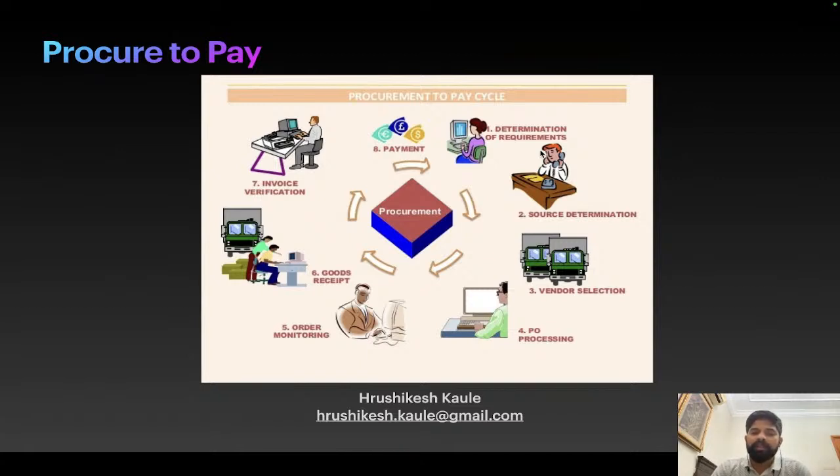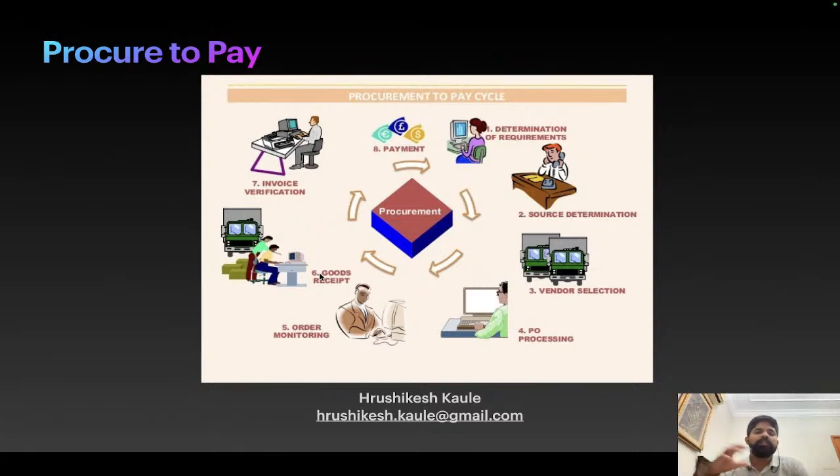Once the material is provided, okay, so here it was requisition, then source determination, like vendor selection, then PO processing, PO creation, then order monitoring, like when it is coming and all of the follow-ups if they are to be taken, and then the goods receipt. Once the vendor provides the material, it will be received in our company. At that time we have to do goods receipt. We have to receive the goods.